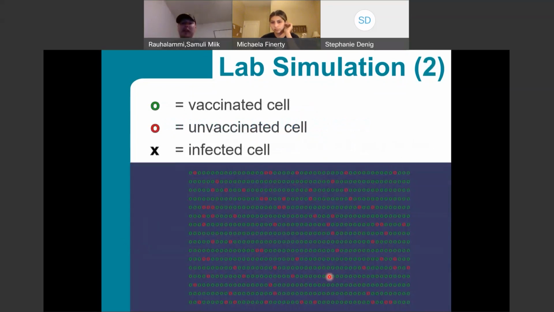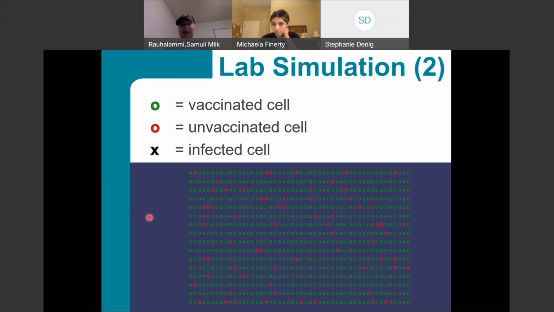You will see a randomly generated population. Each of these circles is a person in the population. Some of them have been vaccinated, so they're green in color. Some of them are unvaccinated, so they're red in color. These green ones are not going to get sick. They're fine. And some of these red ones might get sick. Now the issue is, do all of these red ones come next to each other? Does the infection have a chance to spread from one individual to another?